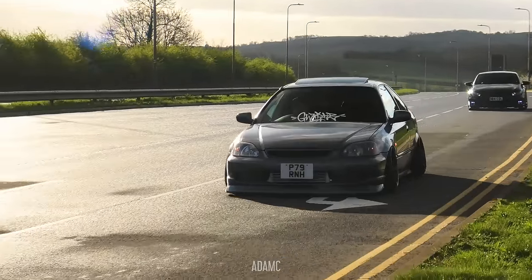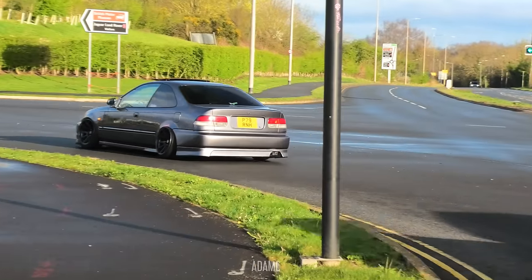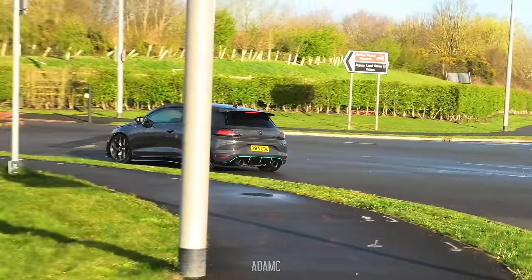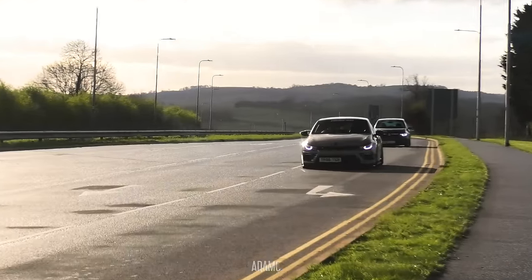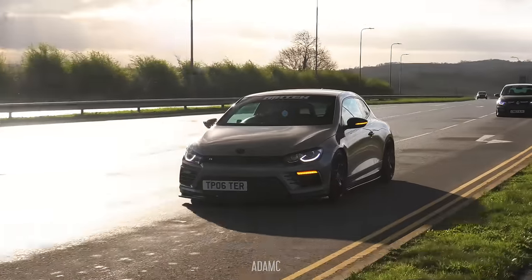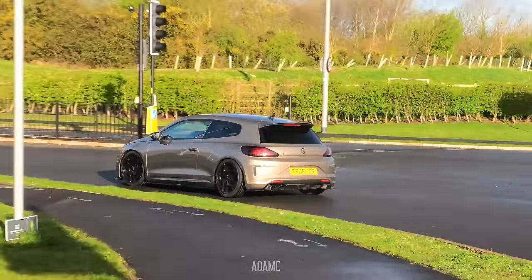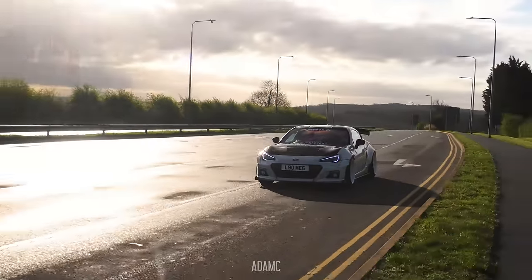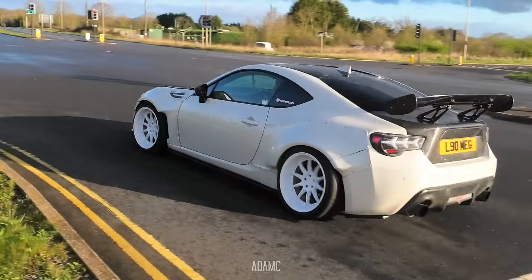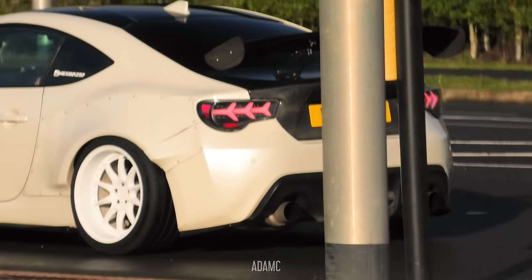Our next contenders have a turbo - the Civic Coupe and the Scirocco in Nardo Grey, or like a darker Nardo Grey. There are quite a few Volkswagens pulling in, another Scirocco in another shade of grey - that one's got a little bit of colour to it. This next vehicle I presume to be a BRZ rather than a GT86. Yes, it is a Subaru BRZ - or 'Z' if you're American and incorrect.